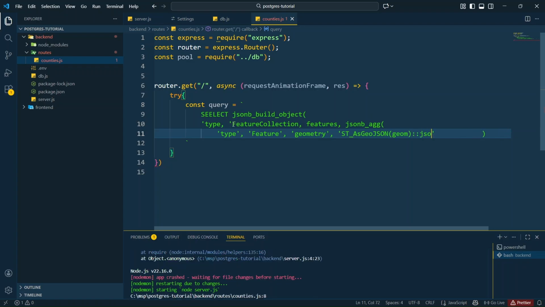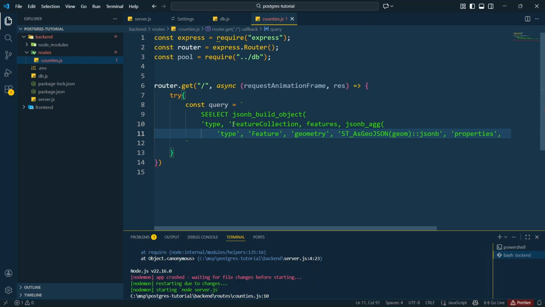Then you can say JSONB, like that, comma. Then we can have properties. So feature.properties.